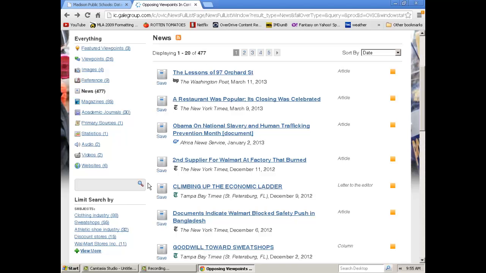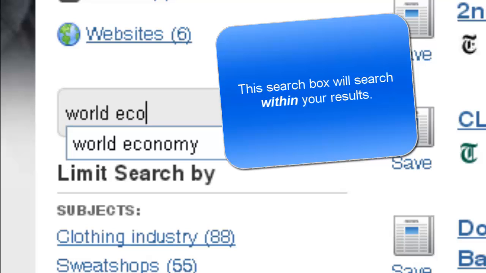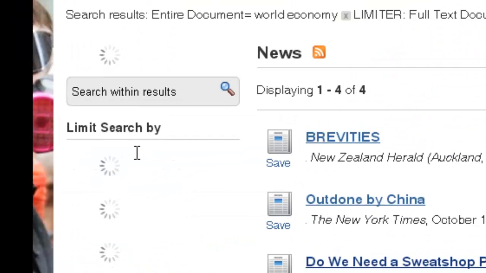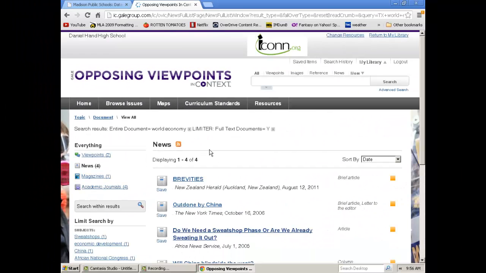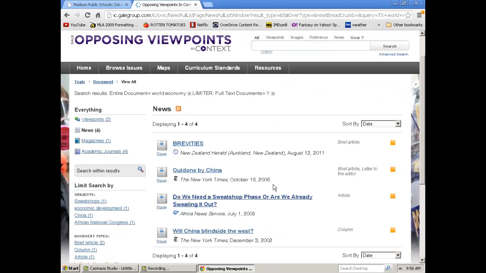In my thesis statement, I know world economy is going to be in there somewhere, so I'm going to search for that keyword, world economy. And it goes to 4 results. So in my results for sweatshops and world economy, I have 4.